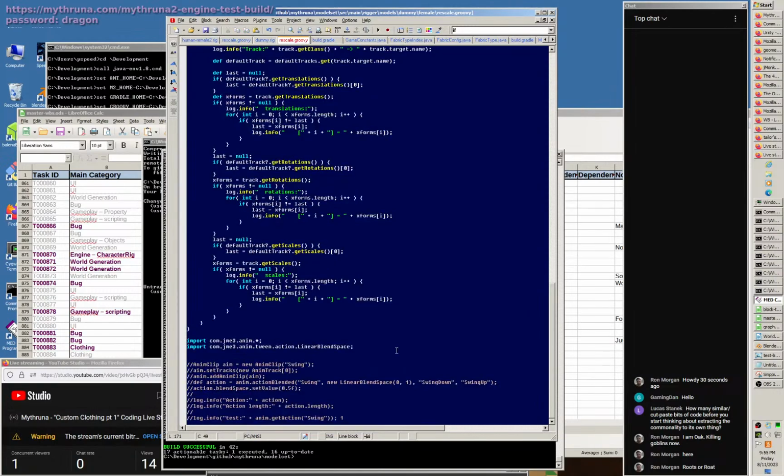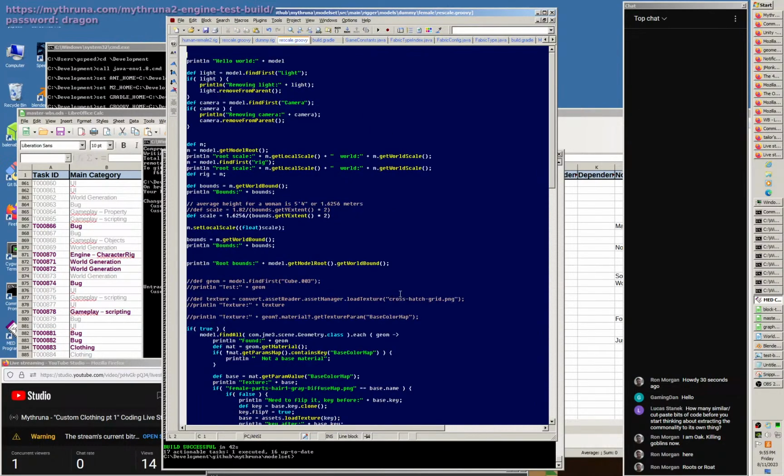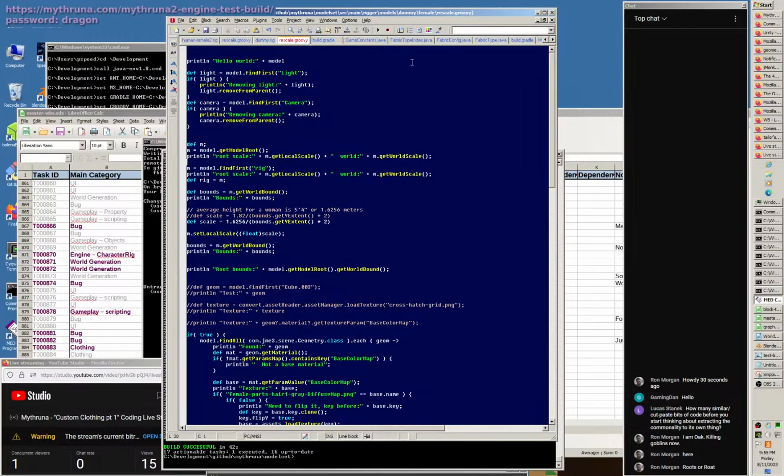It's going to complain because it's not going to find the right roots, but we'll work on that in a second. This lets me test it out before I try to run JMech, and it's going to complain about a bunch of things. I don't think it cares about the lighting. Get the model root. Yeah, so this is where it will fail because it's not going to find a rig.